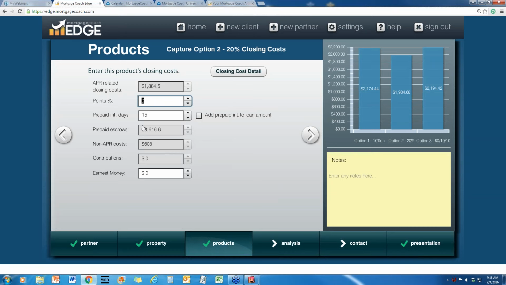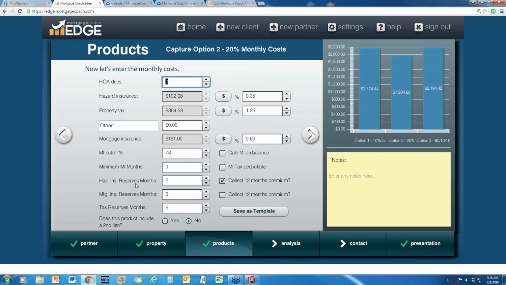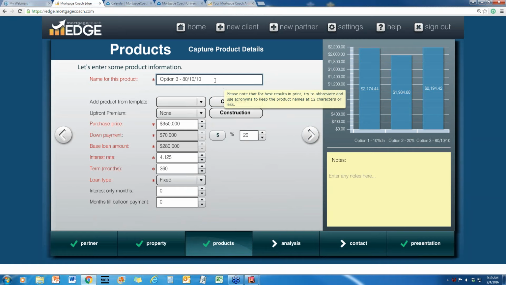So with that, you can see how your fees copy over. It's very simple. And then when you go to your reserves, all your reserves are there. So the copy from button will speed this process up. And now with the 80-10-10 product, you'll see that you have that green button at the base. Go ahead, add another product, and let's work on that 80-10-10 together.